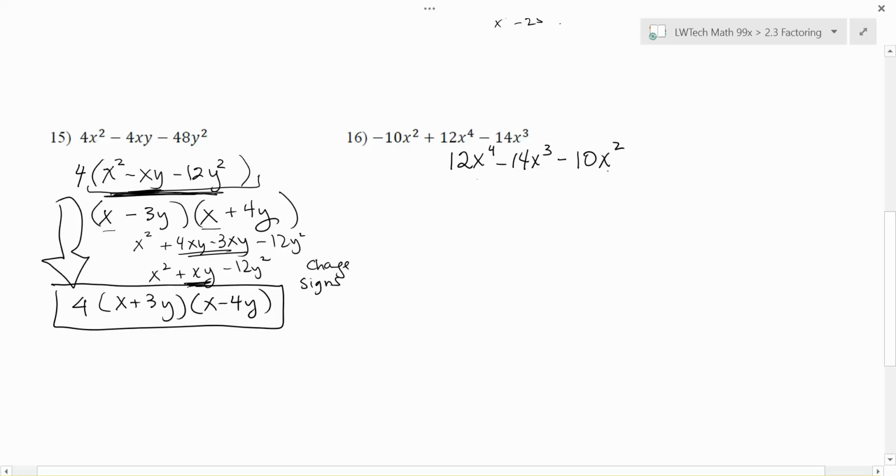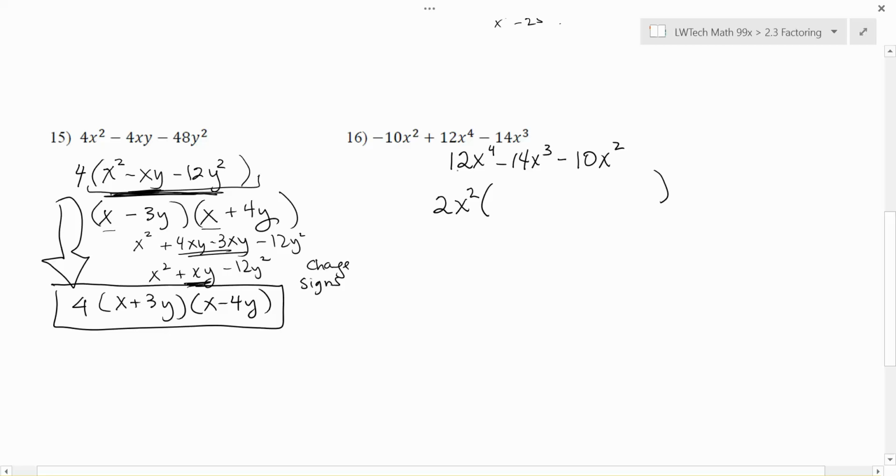Now, double check to see, is there a greatest common factor? Anything that will go in evenly into all 3 of these terms. 2 will go into all of them, and x will go into all of them. In fact, x squared will go into all of them because this has 2 x's, this has 3 x's, and that has 4. So we can get an x squared out of that whole mess. Now we want to multiply this out.